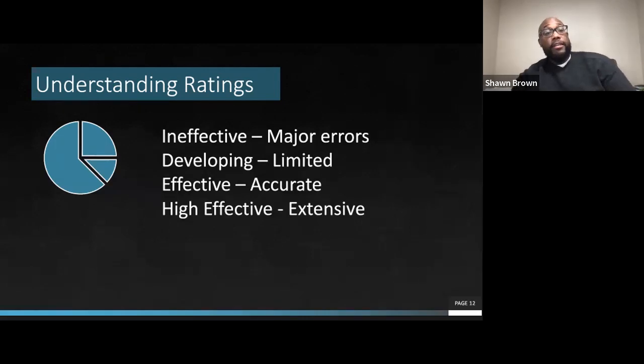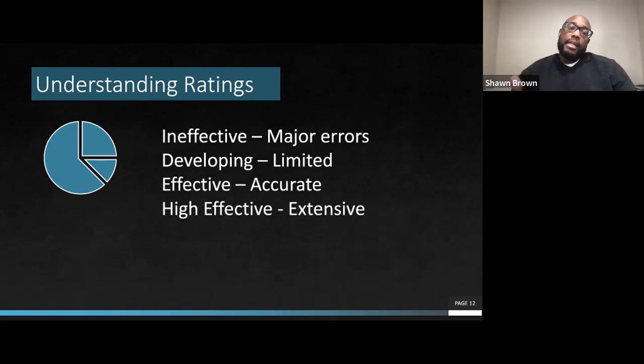Next, it's developing. The developing rating basically says that the person has a limited amount of understanding. They are familiar with certain concepts, but display a lack of awareness. They have a limited amount of pedagogical practices that they're using in terms of engaging students.